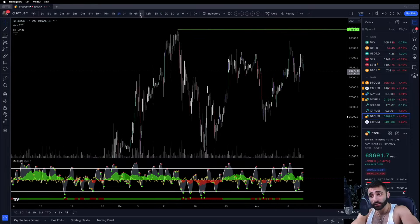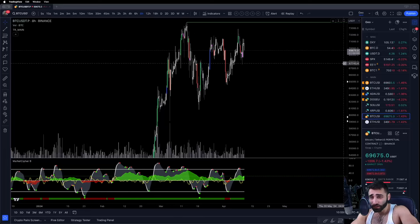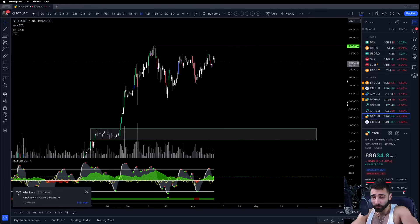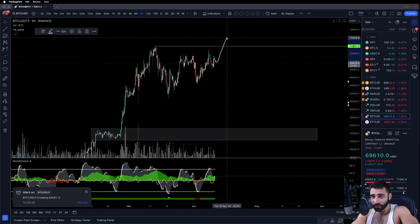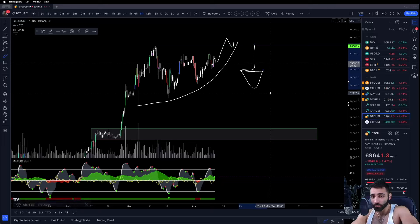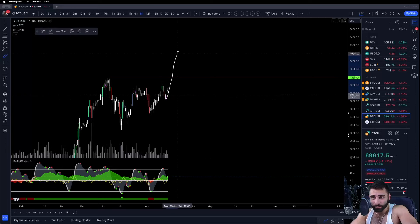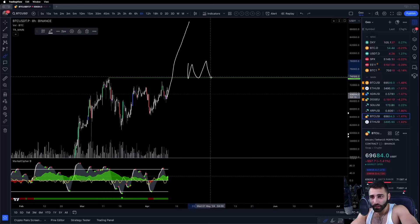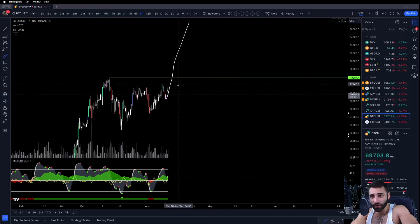This is what I think is the truth about the all-time high — I actually don't think us taking the all-time high is that bullish. If we start to range above here or SFP it, without making a significant pullback first, we actually have very easy liquidity to grab here. So what I prefer in this moment is to come and take the high and then keep all this liquidity intact, because this will give us a much easier, much stronger, and much faster move to the downside — and we can make a lot of money on that day. The only way it would be very bullish is if we have a high breakout above something like $78,000, because I want to see this idea of ranging here negated completely, and the only way to do that is if we blast off.